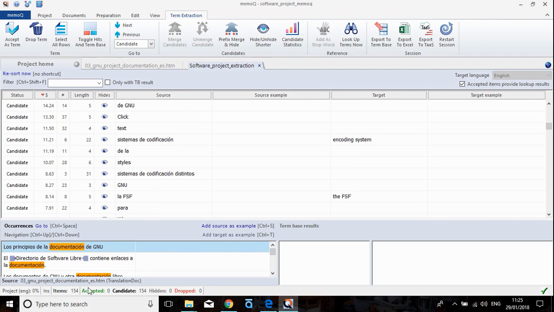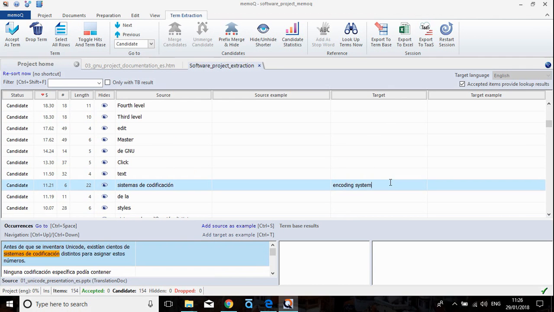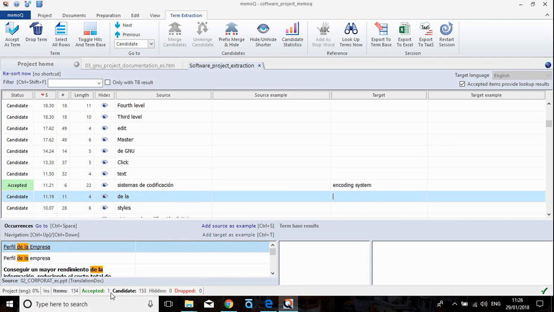If you look down here, you can see that at the moment none of my terms have been accepted. It's offering me 154 potential terms, but none of those have been accepted yet, even though I've typed in to the target section here what my preferred translation would be. In order to accept these terms, we use a good old Control-Enter, our favourite shortcut from Trados, and if I press Control and Enter and I move through, you can see now that one term has been accepted.